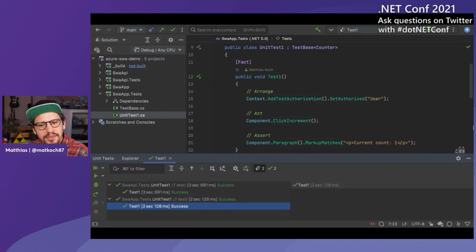But this whole thing, having this component property, which actually is a generic of Counter, makes it also very easy to write extension methods to further test your components. So almost make them a bit more BDD style. And well, we can actually go ahead and say click increment, and then afterwards also check the paragraph if it matches the new count, basically. So it was starting at 0, now it's at 1.